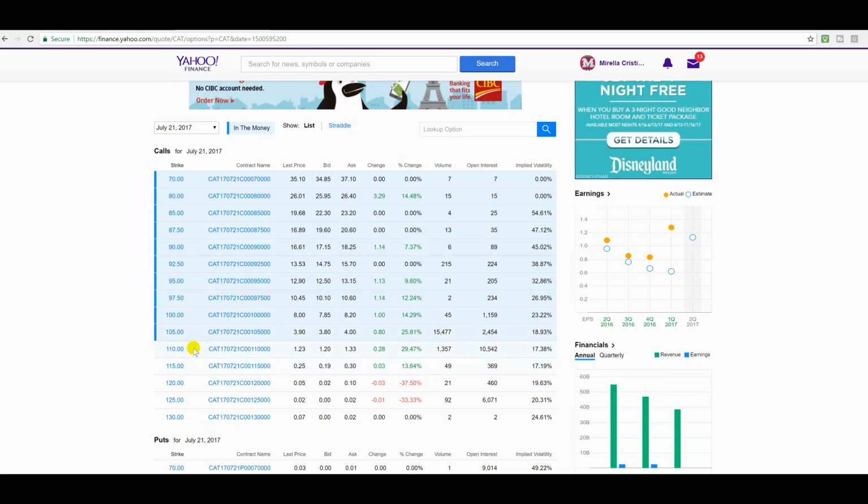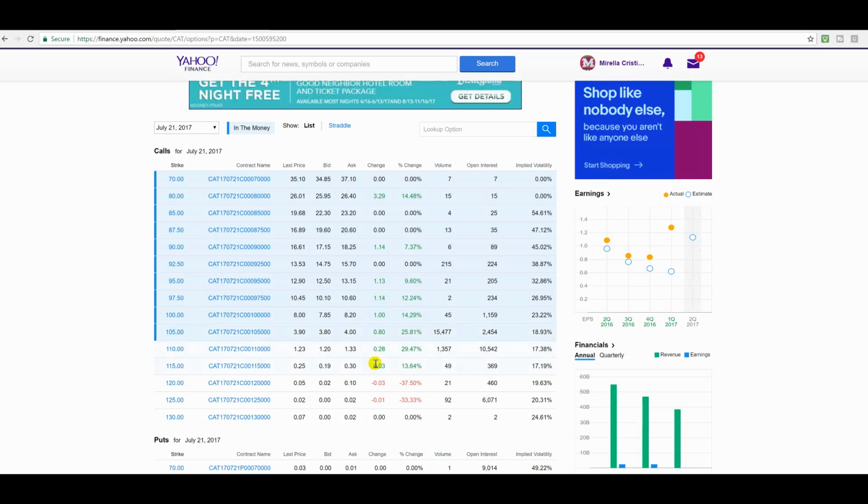Now, on the 110 calls, they already had open interest of 10,514. This can always change. But on Friday, what was interesting was there was a lot of call buying on the 105s. That's right in the money. And 110s aren't very far away, and they did trade better than this. The spread is a little bit tighter. I think when Caterpillar trades well, you're looking at about a 10-cent spread, sometimes even tighter. And there was some decent trading happening here as well. So this is what's interesting, there is good action happening in these 105, 110 calls.